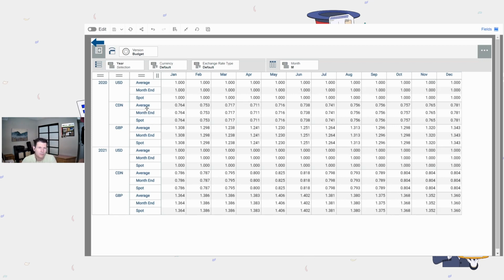So first of all, the average rate is what we use for the income statement. And that's just the average daily rates all cobbled together for a monthly average. The month end, of course, the last day of the month, we'll publish the rate, and that's what the balance sheet gets translated by. And then for spot rates, we can have any number of spot rates you might need. And those come into play when you might have an equity transaction, a very large equity transaction in the distant past that has to be maintained at a certain rate.